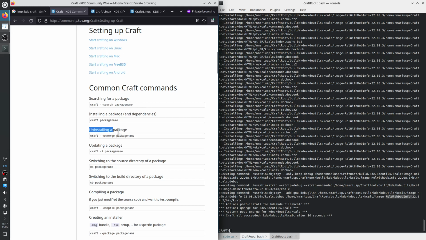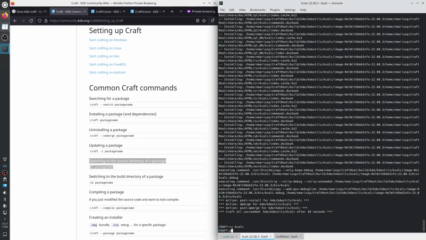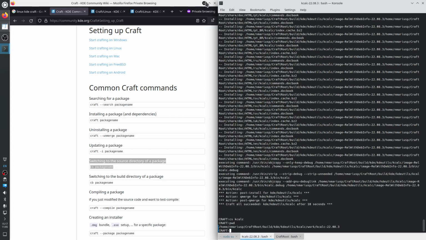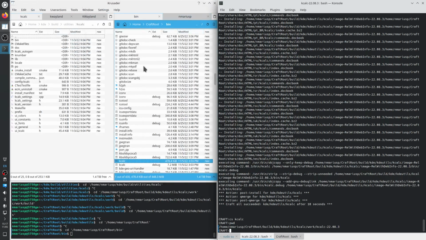So we have uninstalling a package, updating. We can go to the source code directory. Let's do that. cs kcalc, pwd. So this is where we expected, this is where the source code was extracted.